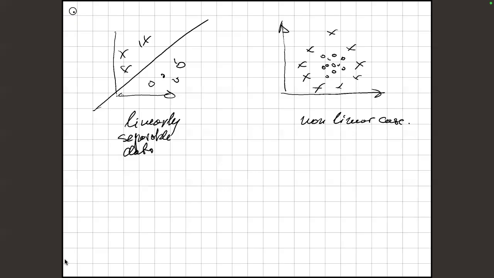This type of transformation you can do by including interactions between features. So, for example, if you have features x1, x2, you can expand it by including a third feature, for example, the sum of squares of these two features. Why not? x1 square plus x2 square. So now we move to a three-dimensional case.